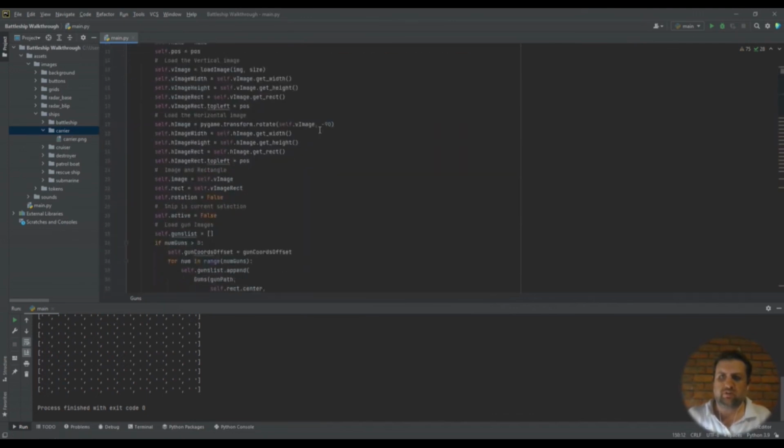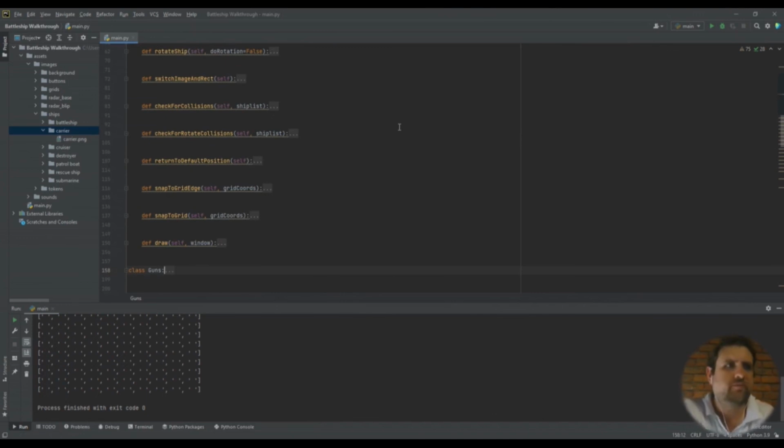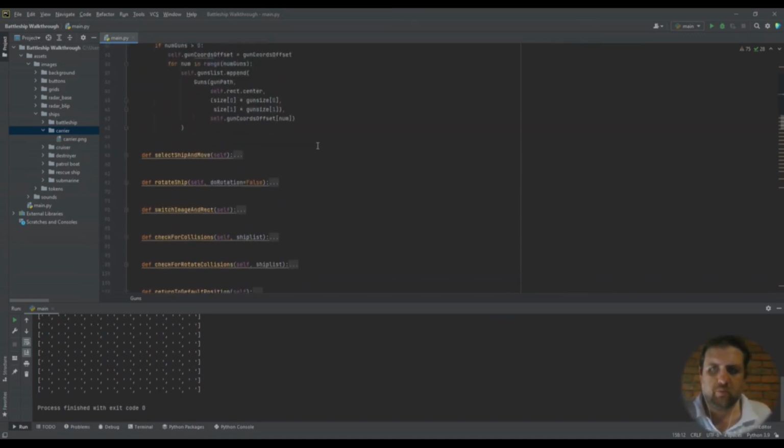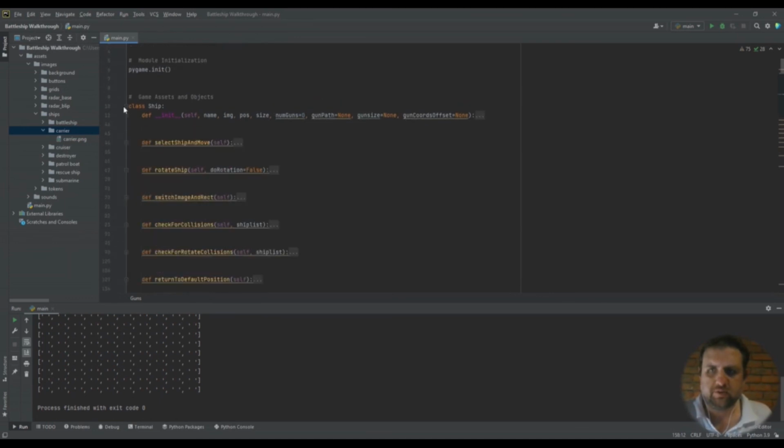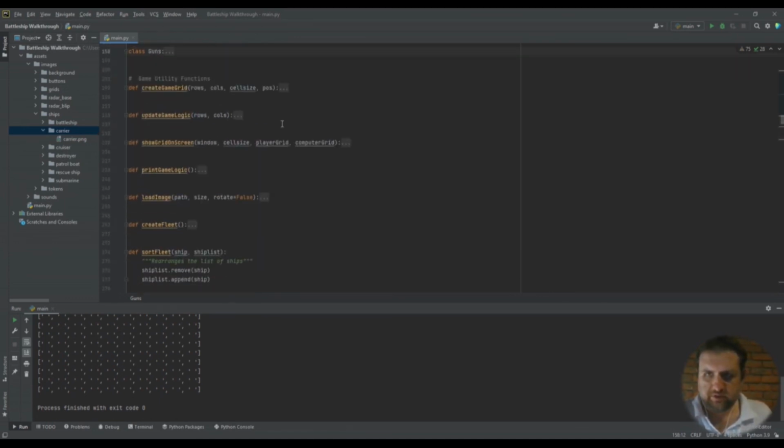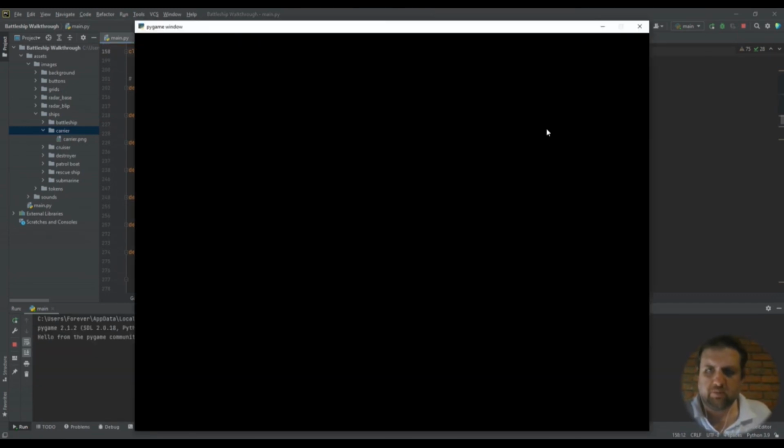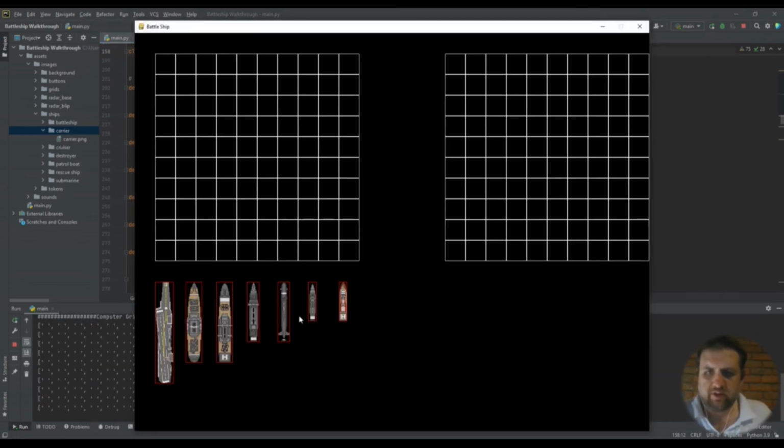The ship class, I think, has also now been fully created. So we've fully created the ship, we have fully created the cannons on the ships, we've been able to move the ships, we've placed the ships on the grid, we can rotate the ships, no longer collide, the ships place themselves within the grid correctly. We are done with the ship class, as far as I can tell. So if we run this, we end up with our 2 game grids, and we have our ships on the screen.